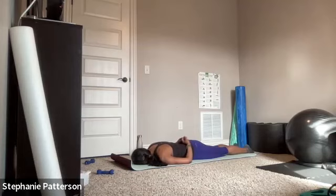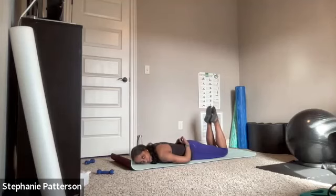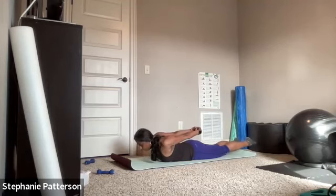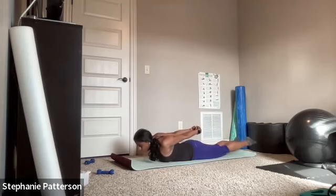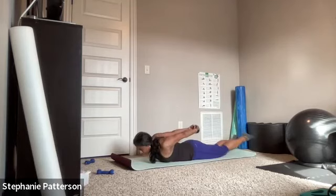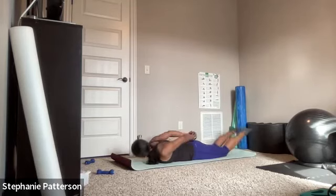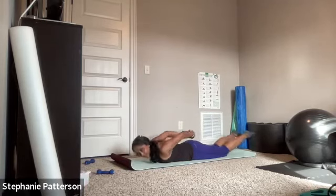From there, I'm going to bend at the knees, kick my bum three times. Kick, kick, kick. Lengthen the legs, float my head, neck, and eyes. Reach my hands that are clasped behind me off. And then I go to the opposite ear. Bend, kick, kick, kick, and float. Two, three. Left ear, two, three, and float. Two, three. Right ear, inhale, and exhale. And left ear, and right ear.